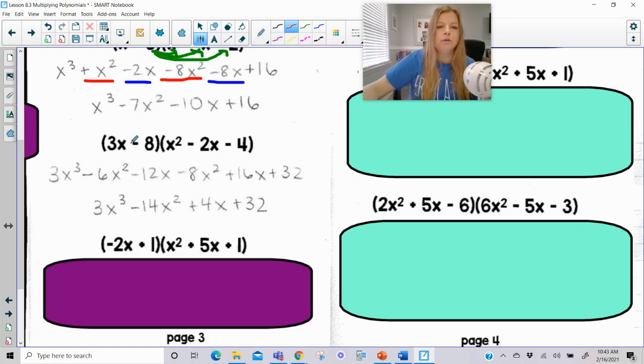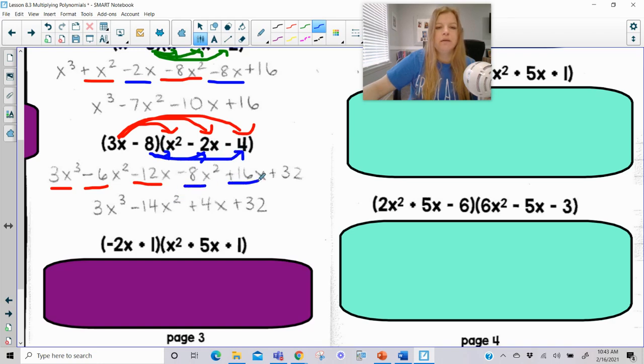And the way you can check your work, guys, is remember the first 3 terms are from me distributing the 3x. So that's what these results are here. So check those answers with your work. And then the last 3 terms are from me distributing a negative 8. So what ends up happening, unfortunately, is if you have one piece of it wrong, the whole thing is wrong. So you really want to make sure that you are double checking your work.